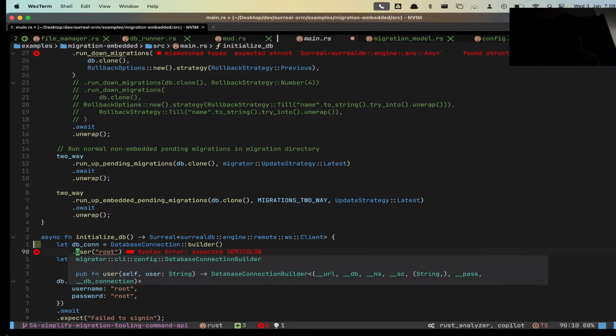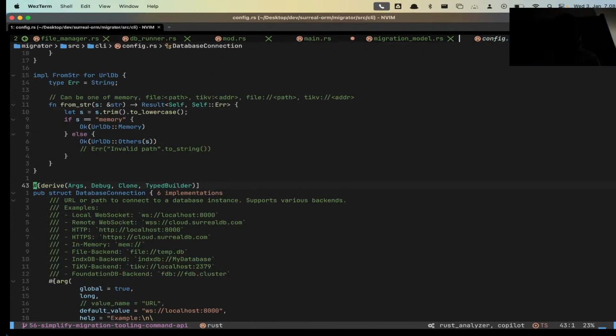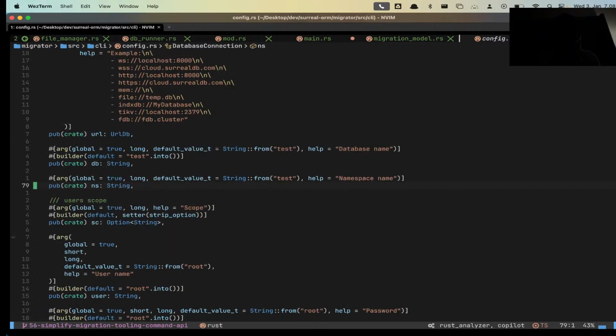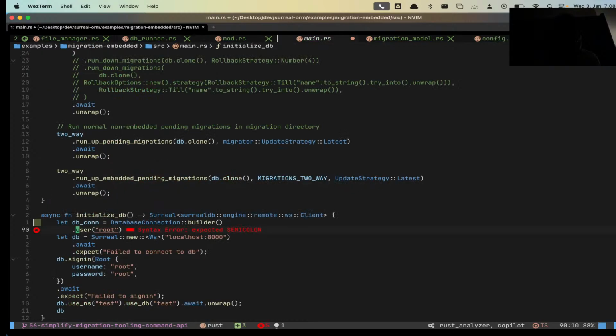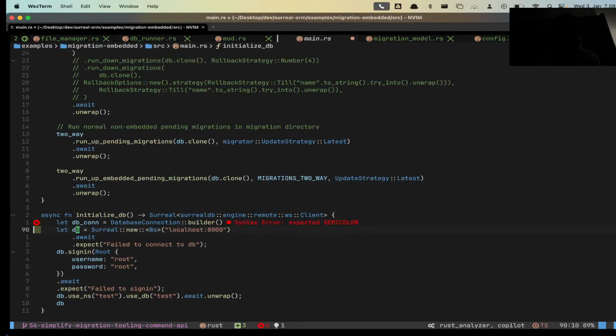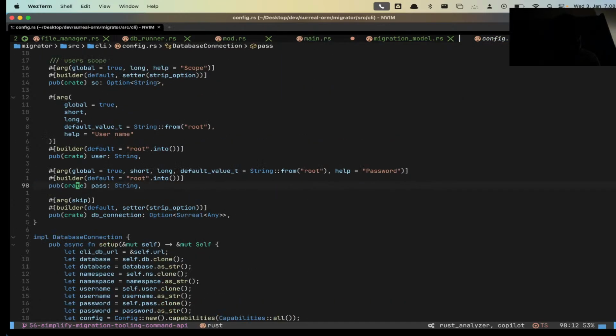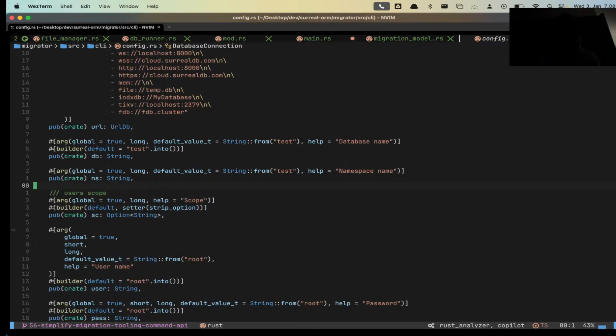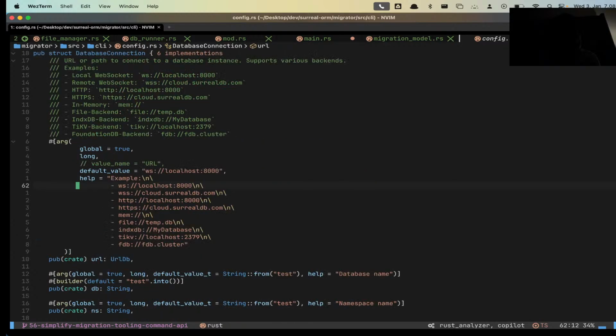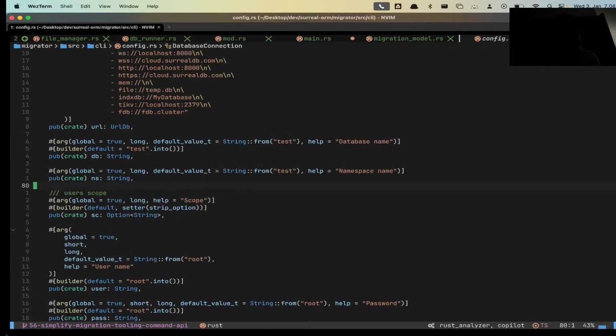This takes in a string, right? Well, we can actually just use the default here. Don't we have like default? We might, but then we would have to do it for the builder also. Let's do the same here.